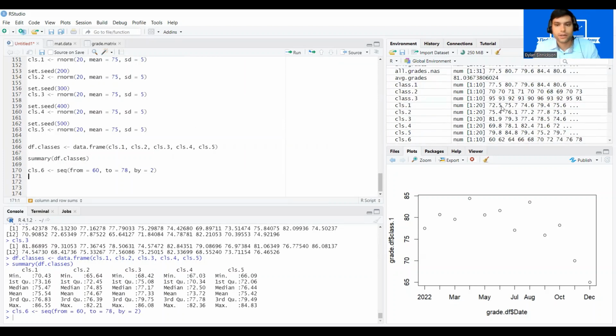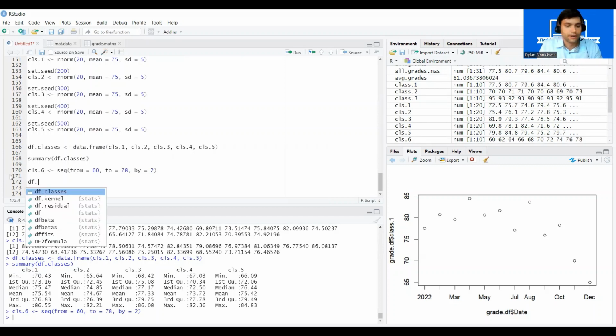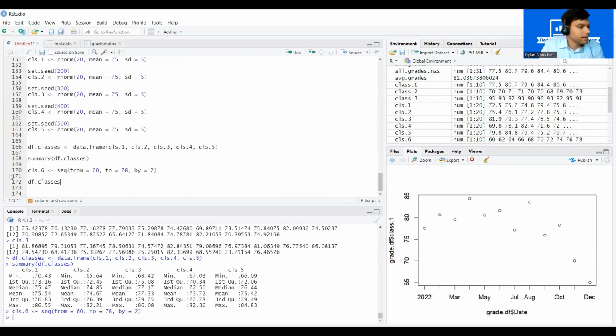It looks like we've successfully created class 6. And then I wanted you to add that to the data frame called df.classes. We can call this class.6, and we can set it equal to the values in class 6.